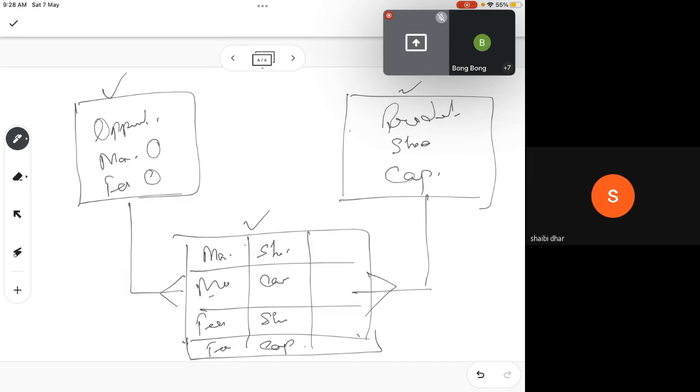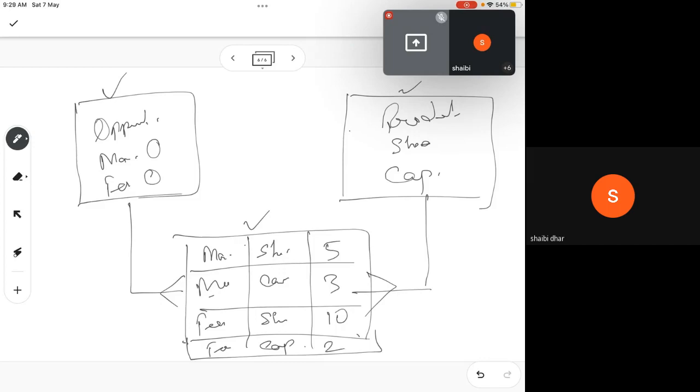The mapping table. Why? Because say the March order has 5 shoes and 3 caps, and the February order has 10 shoes and 2 caps.